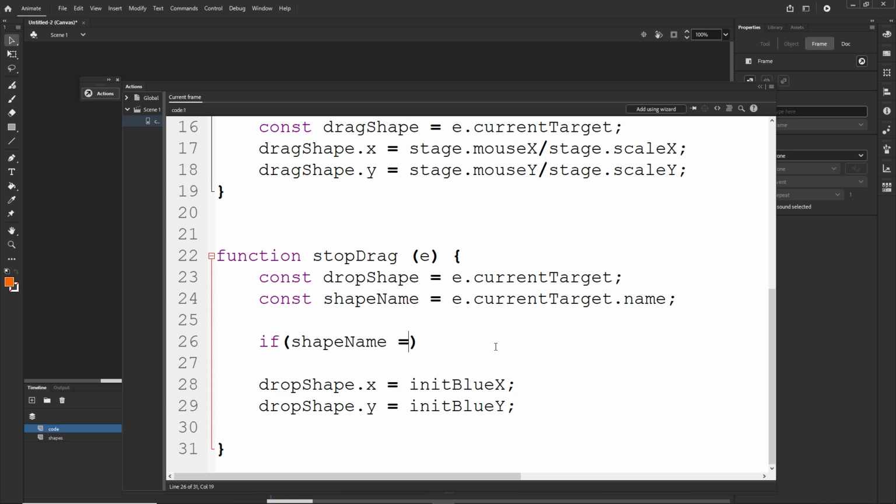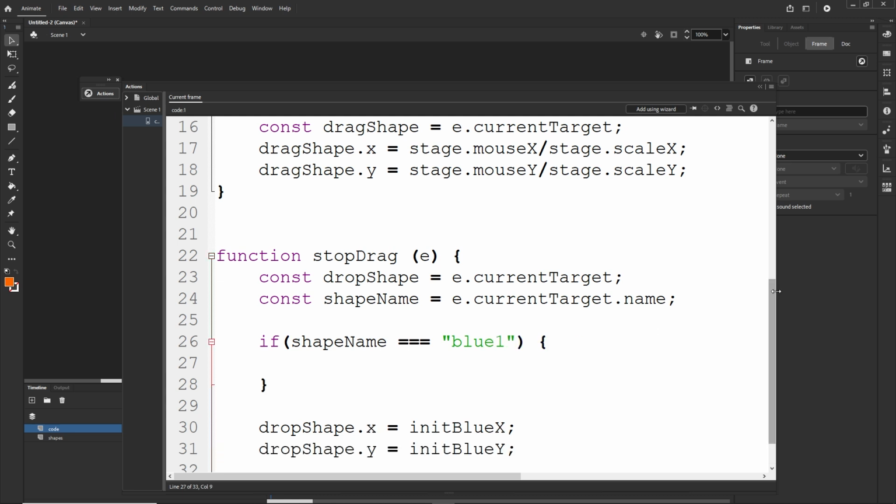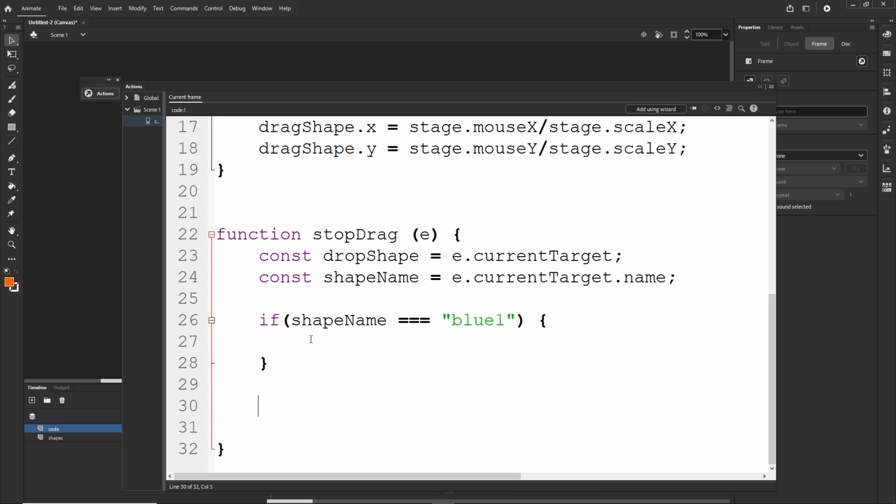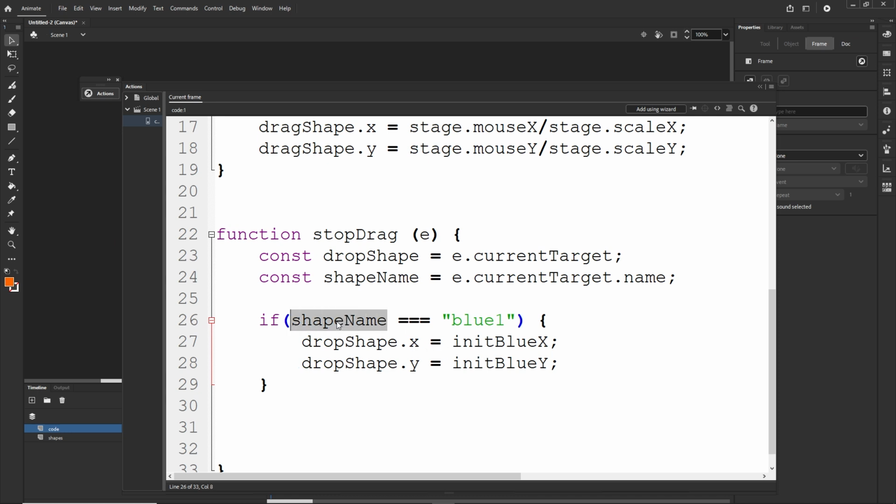If shape name is equal to, you can go with double equal sign, I always go with triple when I compare, but yeah, if shape name is equal to blue one, then I want dropShape.x and dropShape.y to go to initBlueX and initBlueY, like so. Because right now this is telling me that the shape is blue, so if the shape is blue, return it to the blue position.